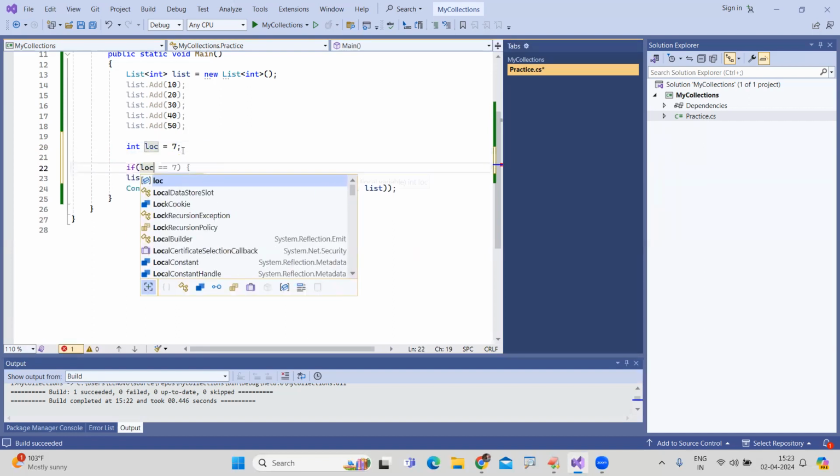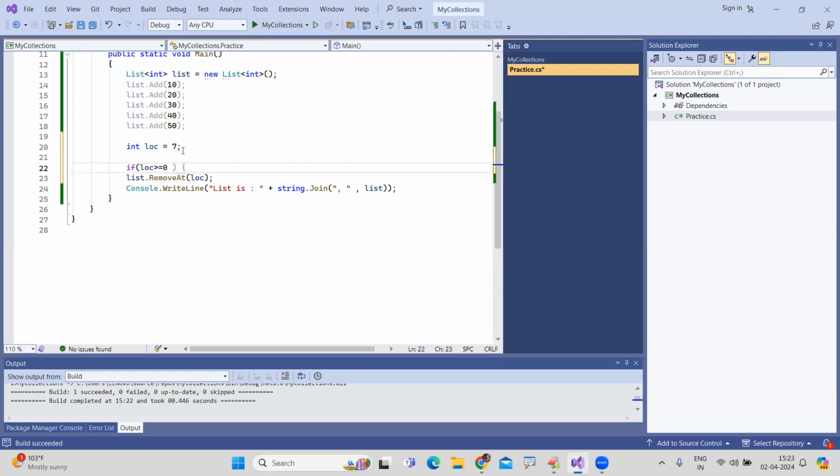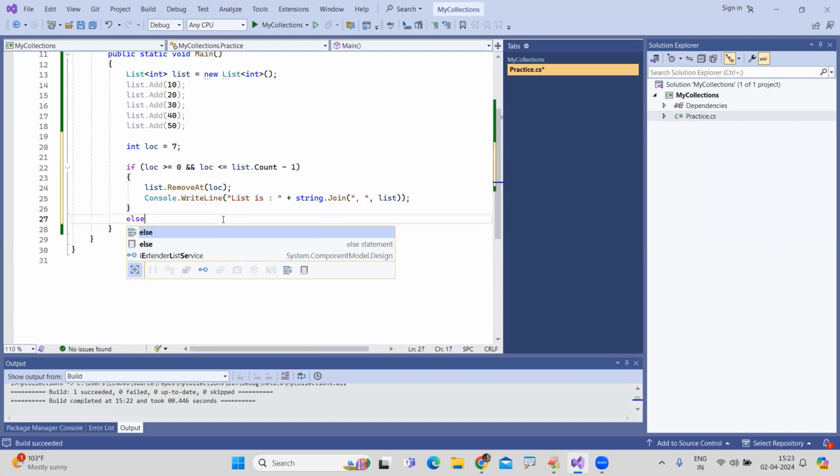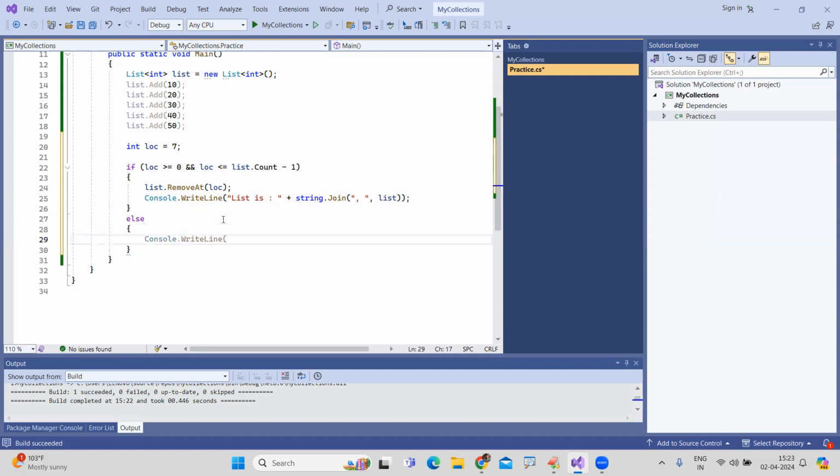So if location is greater than or equal to 0 and location is less than or equal to list.Count minus 1, if it is in between, then you can do RemoveAt(location), else print invalid location.